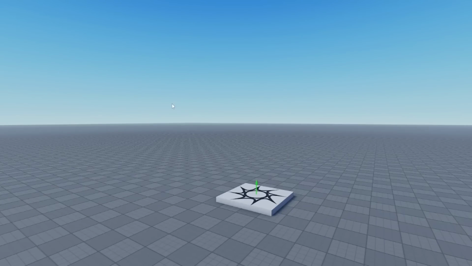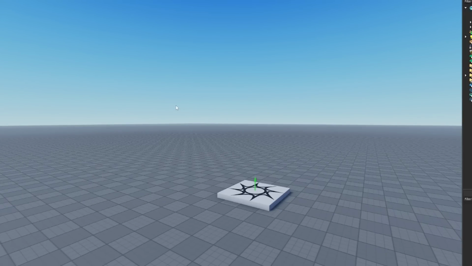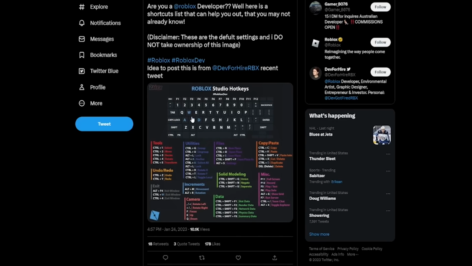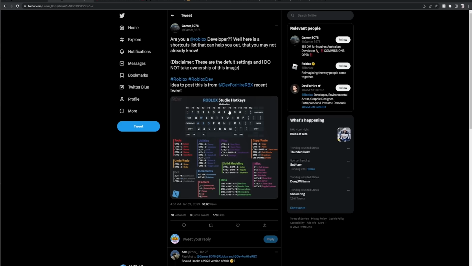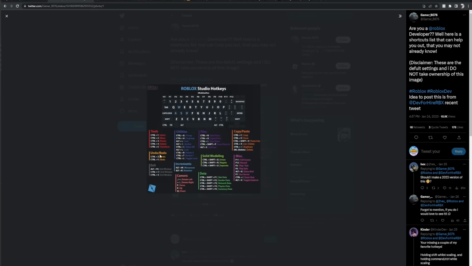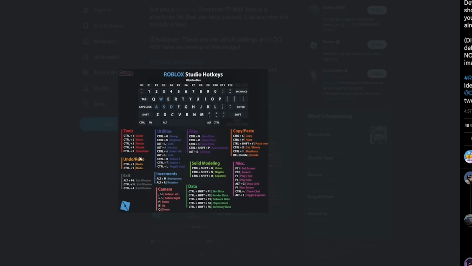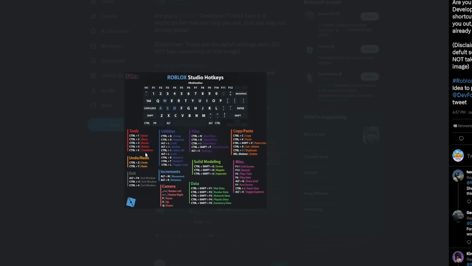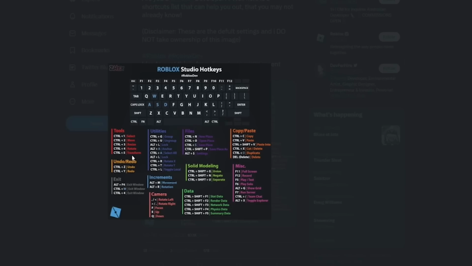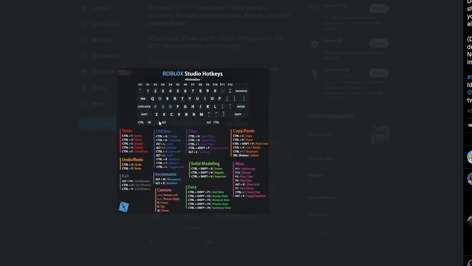Anyways, this is all the hotkeys in Roblox Studio. I do want to give a shout out to this guy right here who has sort of inspired this video. They made this, which I'll have a link to this tweet down below in the description, and it shows all of the hotkeys in one place. So if you guys want, you can literally just put this as your home screen or something. I don't know, but it does show all of the hotkeys, and I did skip the camera, these ones, because bro, what are these? Anyways, that is gonna wrap up today's video.